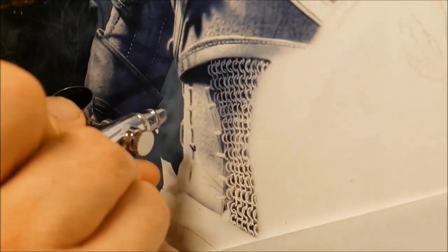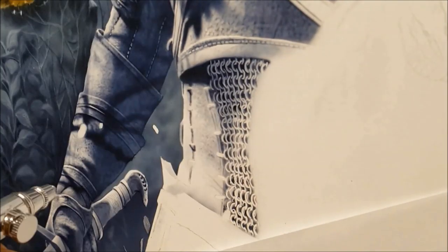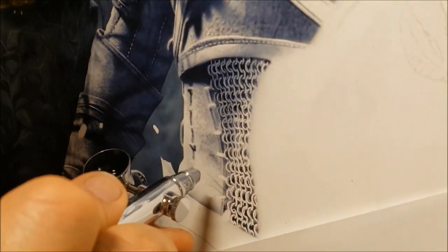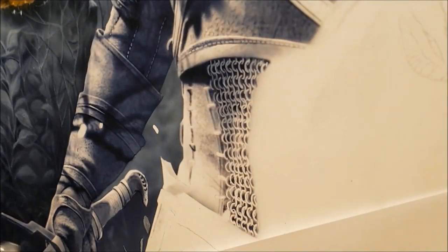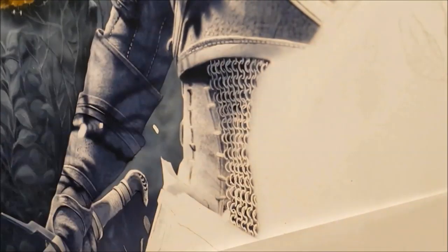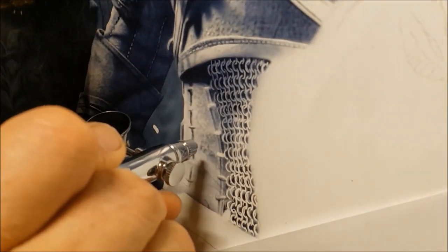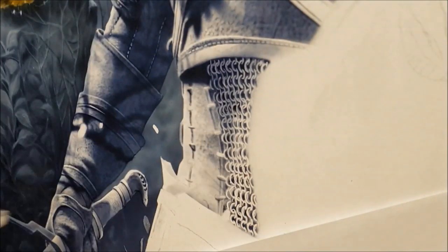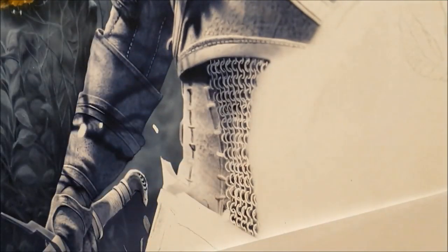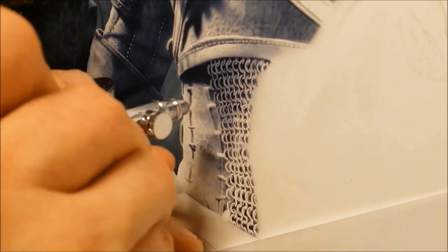So with the leather, again, I'm trying to do as much of the leather with the airbrush as I can. Very minimal erasing, like I am just doing there, but the erasing is best done on the very first light coat, so it's not too harsh. As you're working over top of that with the paint, adding texture over top, it pushes that texture back further and further and does soften it up. So I don't really want to use erasers past this point. Otherwise, I'm going to end up with really sharp texture, which the leather doesn't have. It's a very subtle, organic kind of texture, very soft.